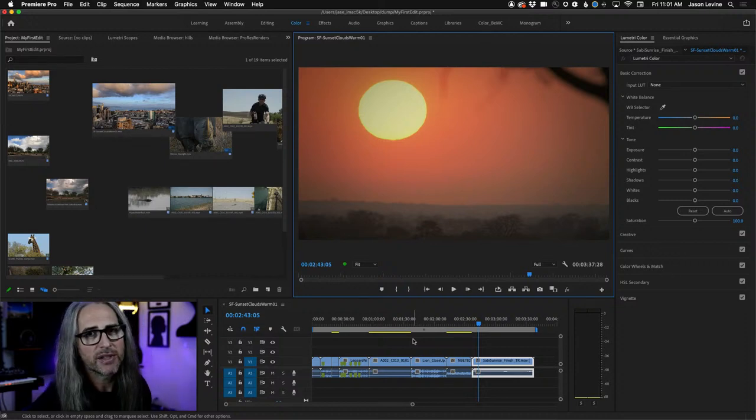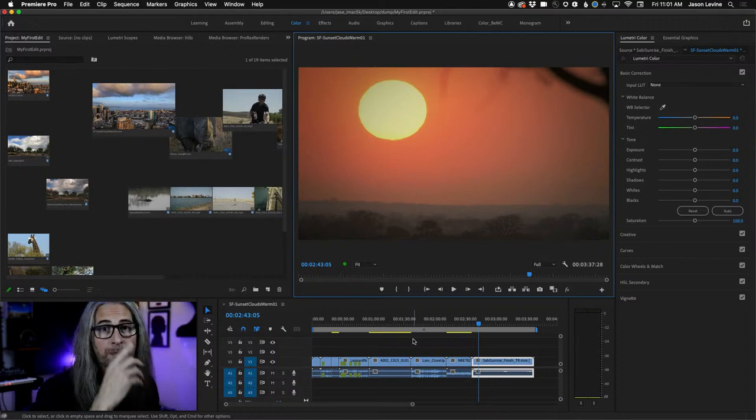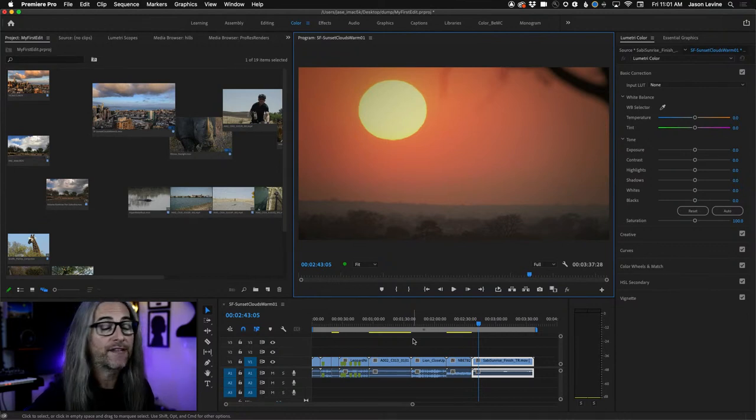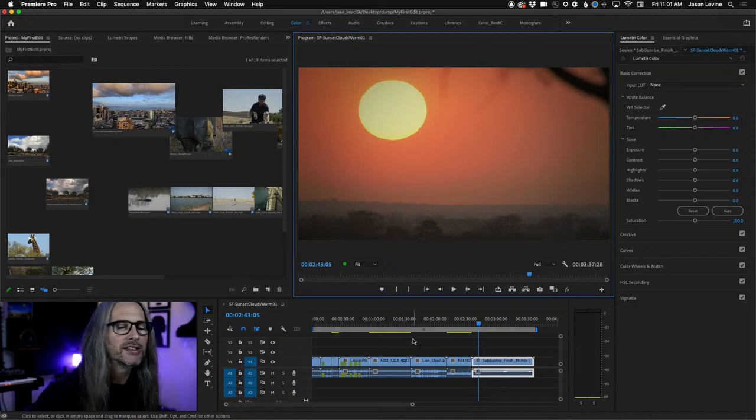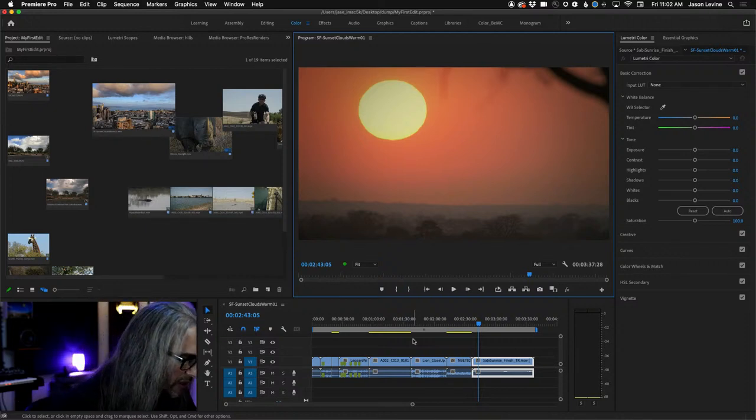And not all 8-bit is the same, by the way. You can have a compressed 8-bit H.264 that's 40 megabits, it's getting very nerdy, that looks amazing, and you can really do crazy color stuff to it, and it still looks good at whatever size you're in. Or you can have 8-bit H.264 5 megabit footage. I'm thinking of some of my old Canon PowerShots that shot 1080p video. They were really low bit rates. So even though the footage in its native form looked great, the moment you started to color correct it, you'd get a lot of blocky, pixelated looking things. Just a lot of noise. So not all are created equal, but hopefully that answers your question there.